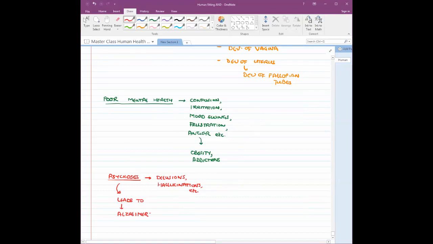So we have Alzheimer's. This can also lead to, guys, schizophrenia. Once again, schizophrenia is also the same thing, guys, where you have no idea what is right, what is wrong, what is real, what is false. Schizophrenia. And then all this can also result in your depressive psychosis.